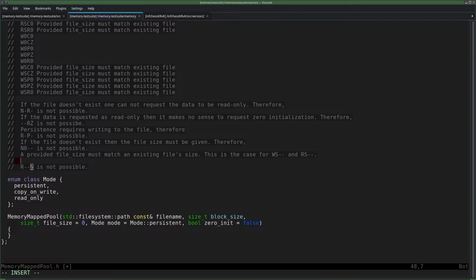No, because if you have a read-only file, then the data in that file must be important. And if you do 0 initialization, then you basically change the file. So it would be possible if you say we do copy and write, but then you have a file with important data that is non-changeable. So we cannot do persistence.